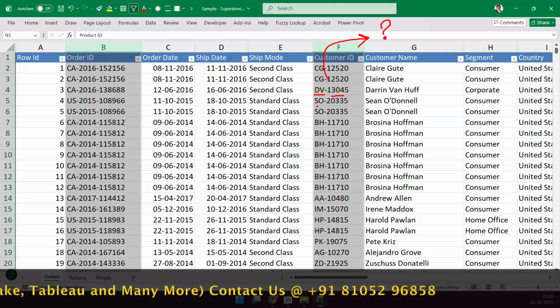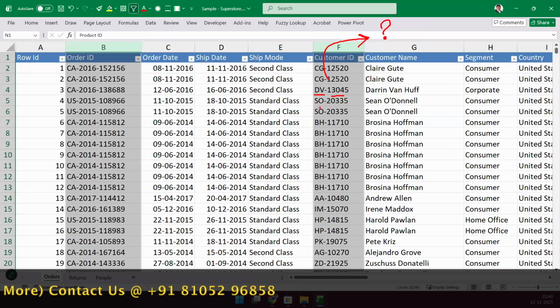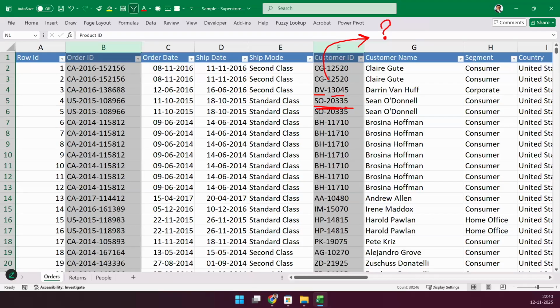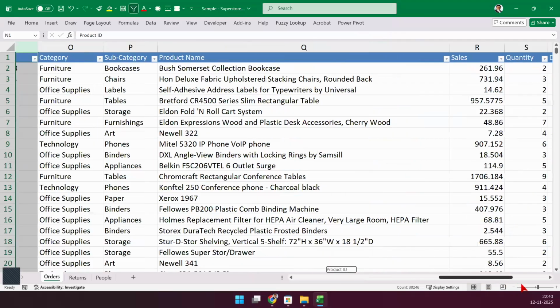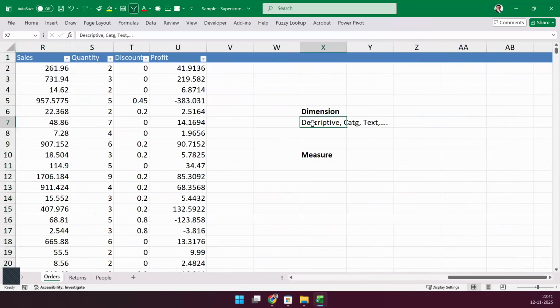So the numbers will be converted into text, and it will become a text field as a whole. Usually these tools will convert alphanumerical values into text values. And what did I say? If there is anything that is text in nature, it's all dimension. So the order ID, the customer ID, the product ID, where you have alphanumerical values, will also be called dimensions. Getting my point?